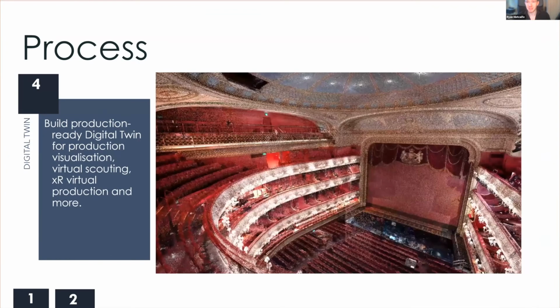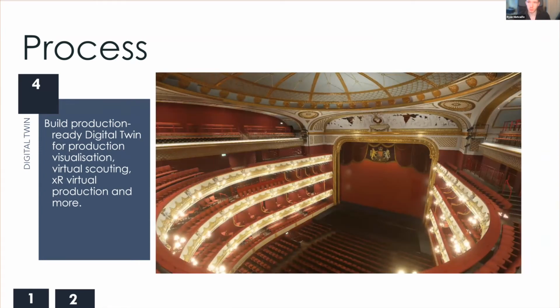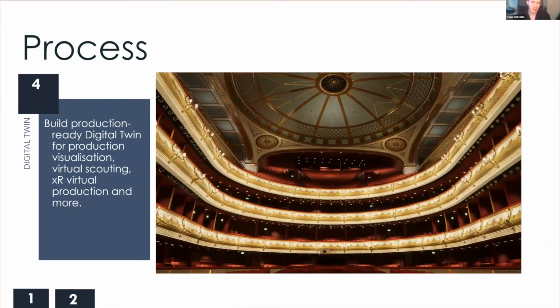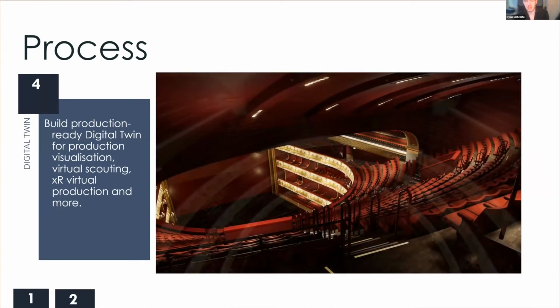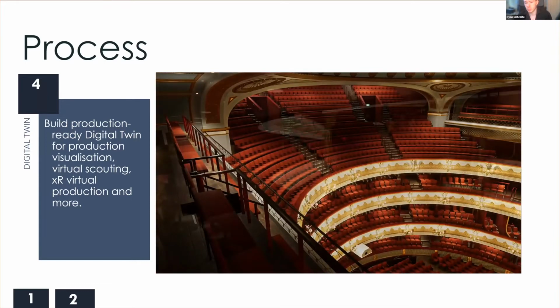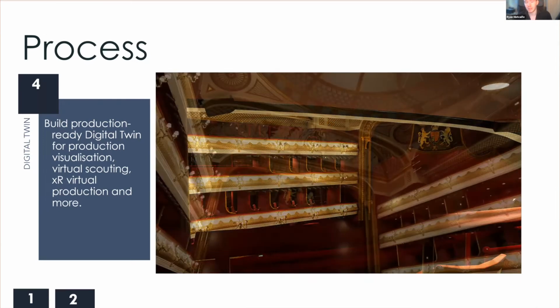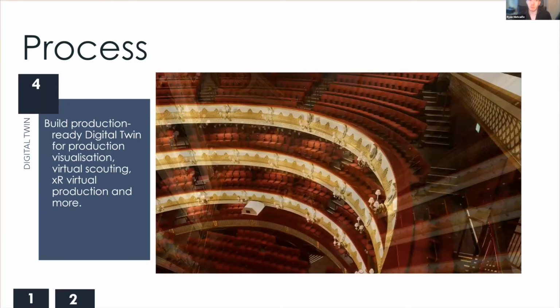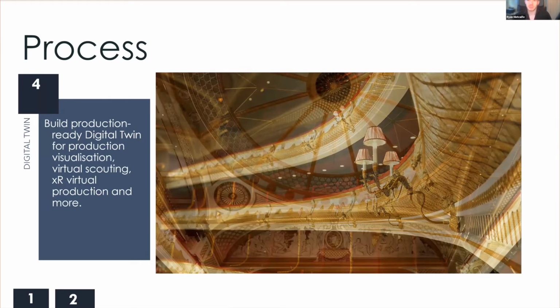You'll actually see that, there we go, so we can swap that through to our CAD file and then to our full digital twin. And that then is being used by organizations, the likes of ATG and LW, where we've built these digital copies of all their venues so that when shows are going into them, shows like Harry Potter, they can be working in a digital world instead of a real one. So why? What actually is the point?